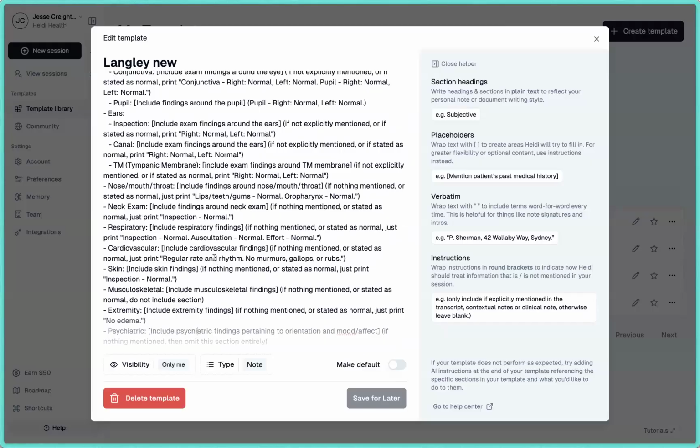If this happens, then I want you to do this, please, Heidi. And that can be different. The if can be whether or not it's discussed. The then can be whether you want it to include a very specific normal statement, whether you want Heidi to completely omit the section altogether if we don't talk about it, or even if you wanted Heidi to say something like not examined. There's full flexibility in how that is used, right?